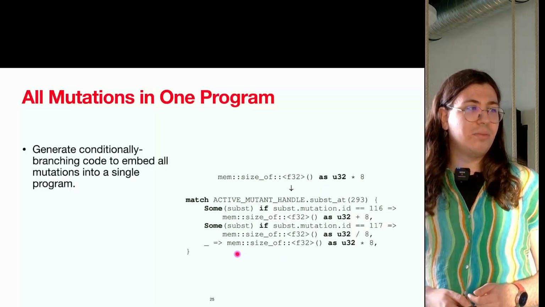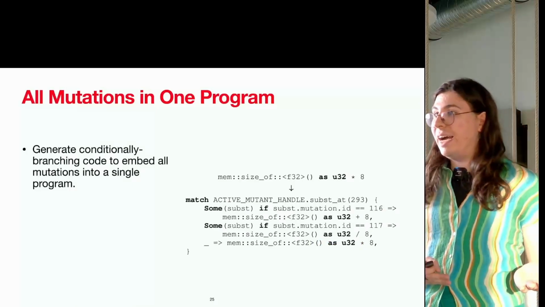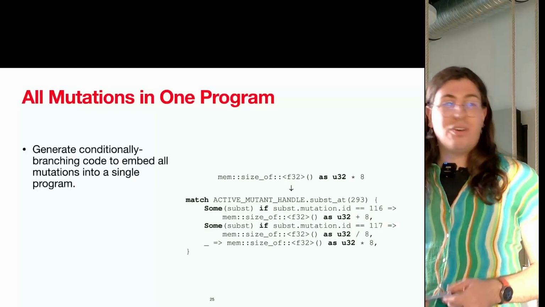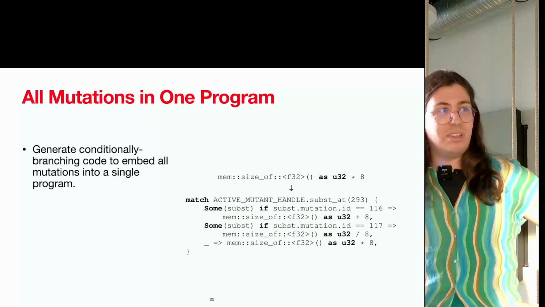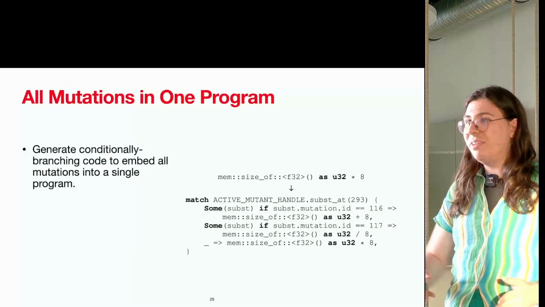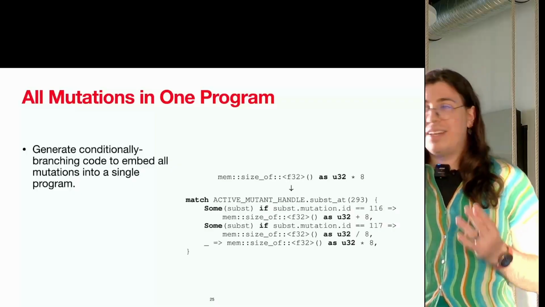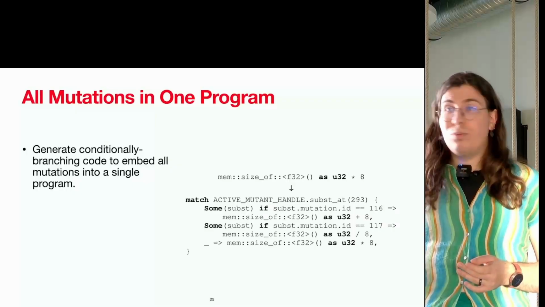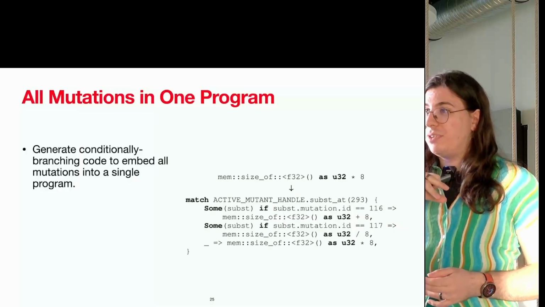We can see how certain branches that are being taken correspond either to the default version, the one that exists in the program, or to the various mutated counterparts. And we're able to change that with a specific lookup table that gets generated along with these conditionally branching expressions, which basically act as a massive switchboard that allows you to change which code paths are being taken at every single one of these locations at runtime.